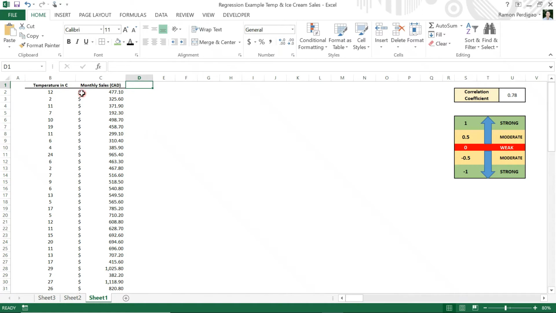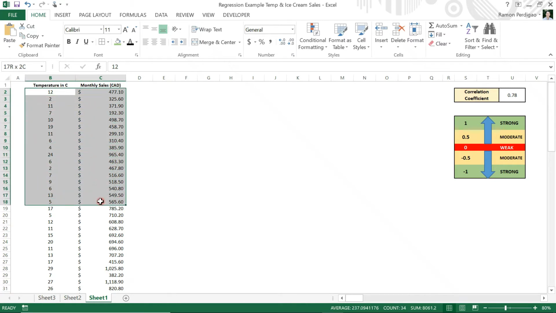So again, hypothetical data: I have some temperature measures randomly throughout the last 36 months, and the monthly sales in Canadian dollars. To build a scatter diagram from scratch, first of all, as usual, we select the data that we want to graph.